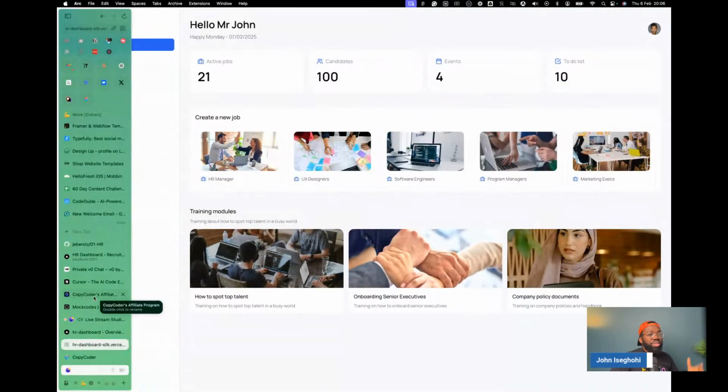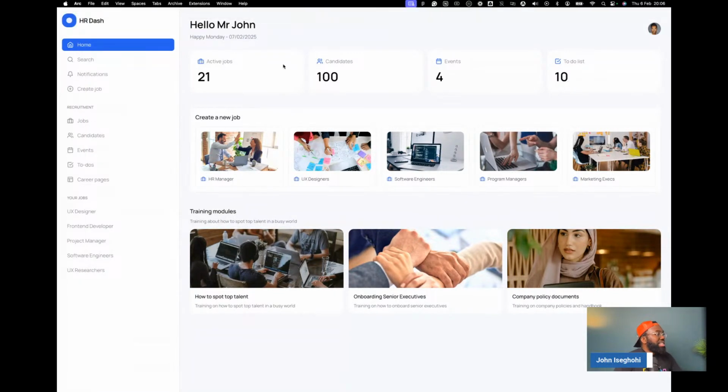Building a full design from Figma to code with AI using Cursor. This is the workflow. Every Thursday, I will be sharing more about other projects I'm working on. And I want to say a big thank you to everyone. And that is it.